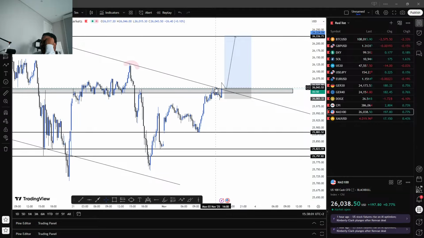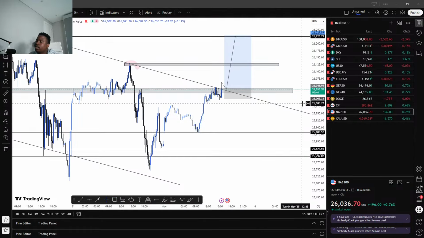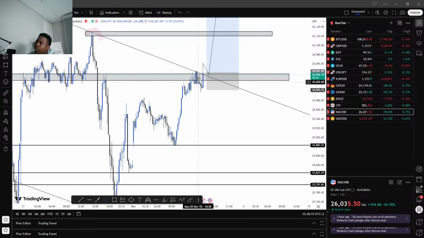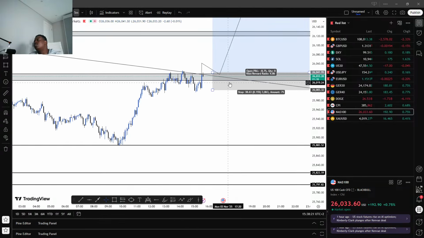So this is our third touch here. It respected it a bit and then got a momentum here to push to the top side. So probably it could be pushing to this point here. You see now it's breaking it, but breaking is when you close outside. You understand? You're not breaking because you're playing around it. It has to close outside it. As much as it hasn't closed outside, then trust me, they haven't yet broken.